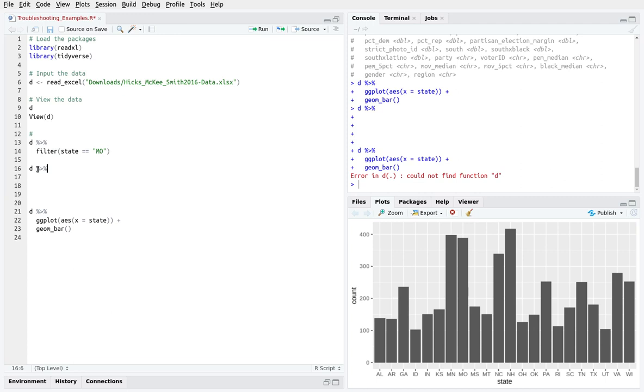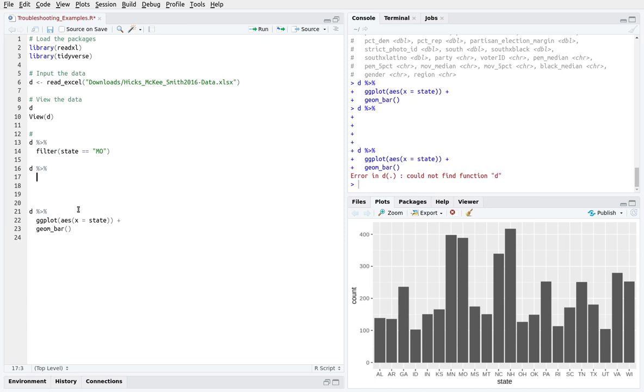This, as we'll talk about in class, is known as the pipe. It sends data to the next function. When you leave one hanging and you just go on to write code that you know works, and suddenly that code won't work, it's because RStudio is looking above and thinking these two things must be related because you left an open pipe. So anytime code you know works stops working, go back up a ways and see if you've left something hanging and open.